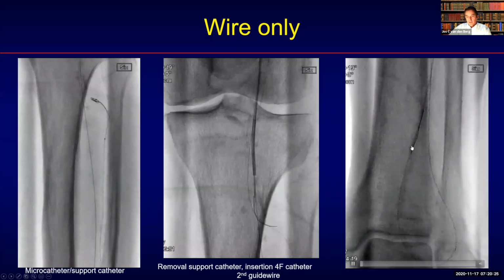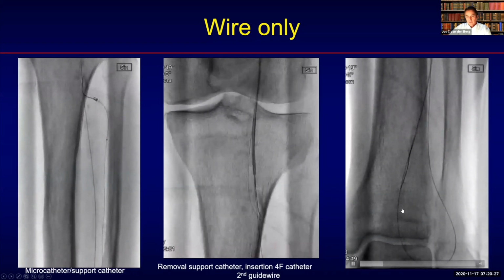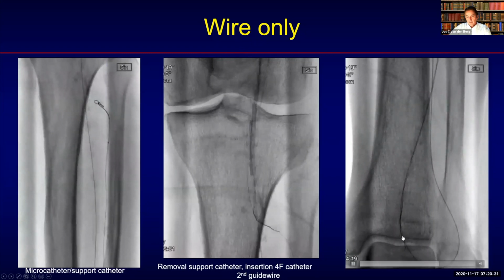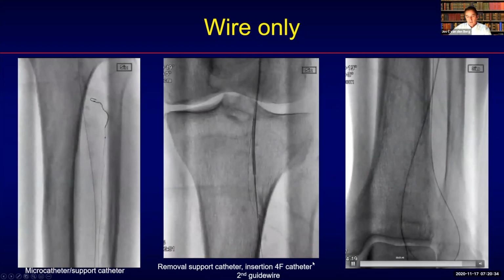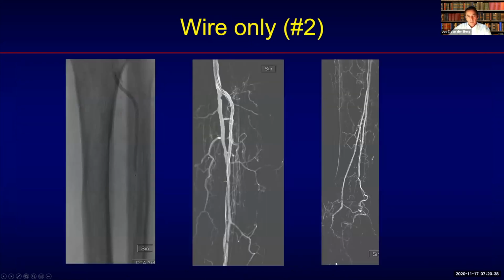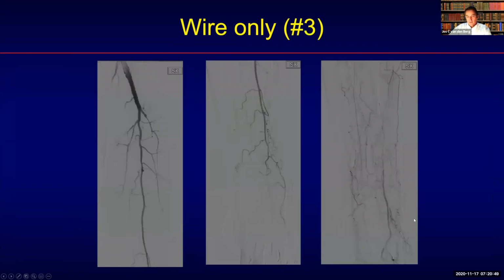Then, of course, you need to connect towards distally. You can follow the guide wire all the way down. Here it goes back into the collateral initially again, and then back into the dorsalis pedis. And then you can perform the rest of your procedure in an antegrade fashion, as you can see here. And here you can see the final angiographic outcome with still preservation of the distal vasculature and the distal collateral.